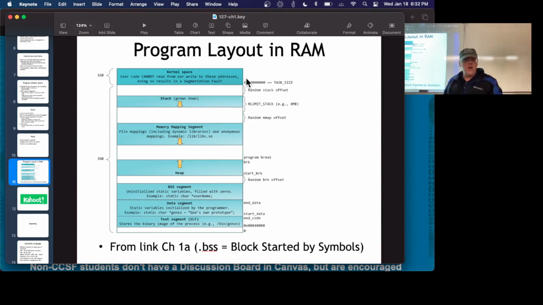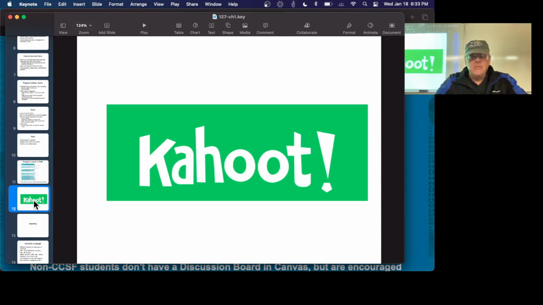It can only use a small part of the memory, and it has to stay within. Other programs are using the other pieces of memory. So you have to find the memory you're in. That's the basic structure of the layout, and we'll see it all in great detail with the use of debuggers later in the course. So let's try a Kahoot. Let me get those up.